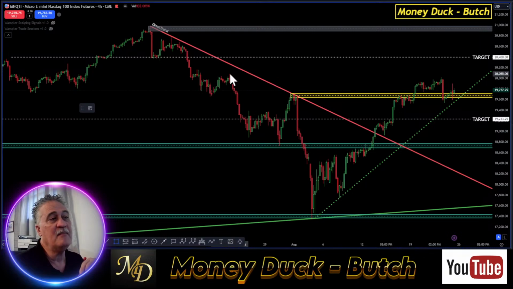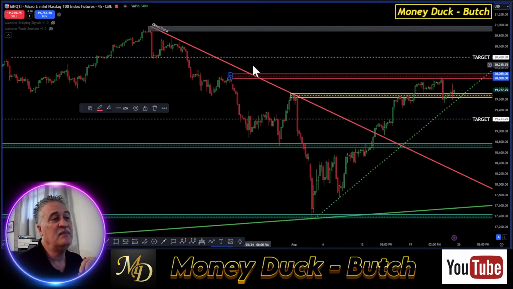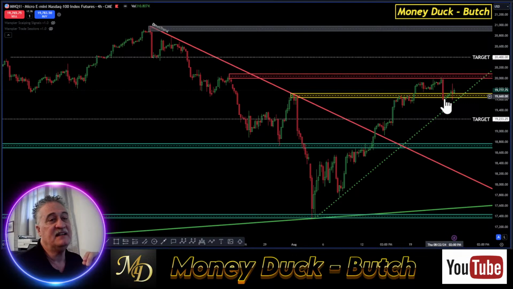So I'm going to come back here and I look at this high, and basically that wick of that candle, and I see that it pulled up to that, tapped it, pulled back down. So those are the 3 zones as I want them. If you want to draw another mid zone in there, you can definitely come down to like this swing low here. I would pick one or the other. I would not use this one because it's too close to our other green zone. You might as well use that.